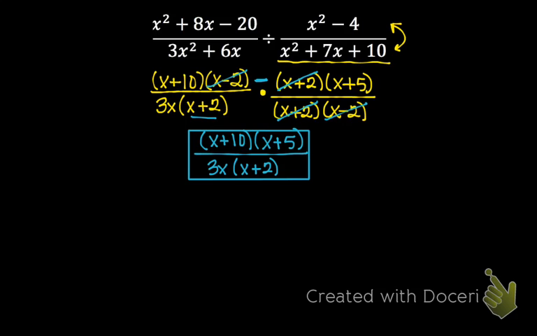The only thing that would be different had this been multiplication to start is that we would not have flipped the second one. The process would be the same. Cross cancel, you just wouldn't have flipped it over and you would have come out to the end just exactly the same. Okay?